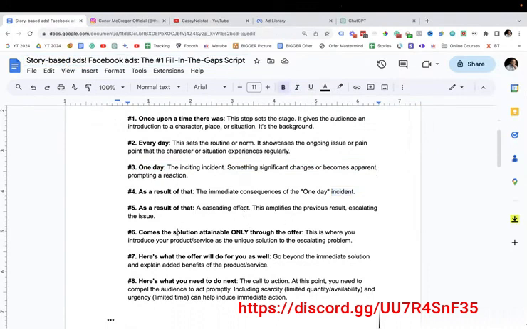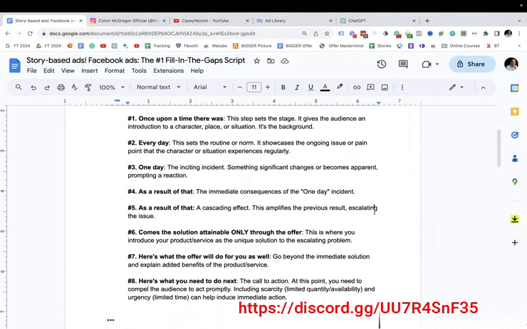And in step 6, we introduce the solution attainable only through the offer we want to sell or position on Facebook. And here is where you introduce your product or service as the unique solution to the escalating problem.